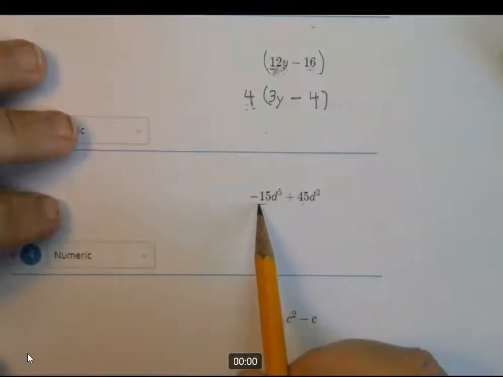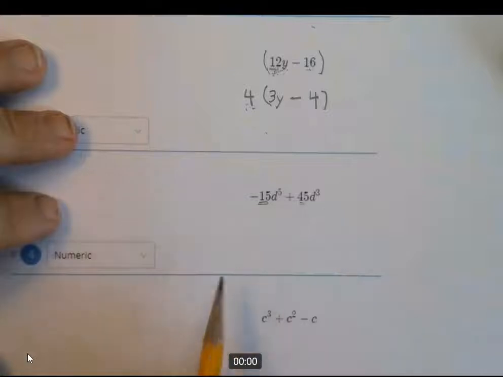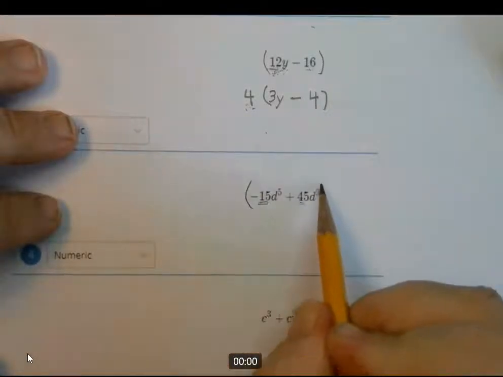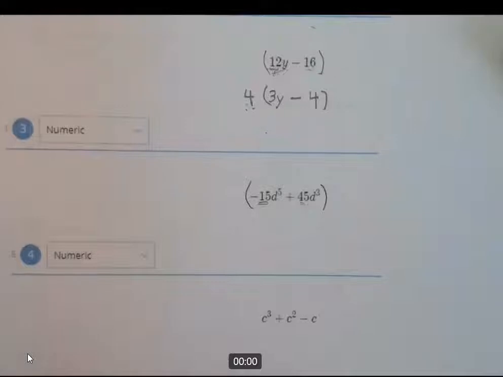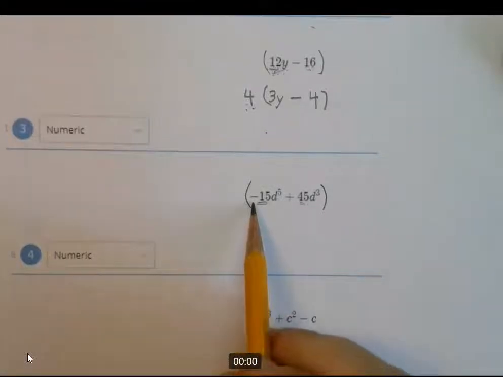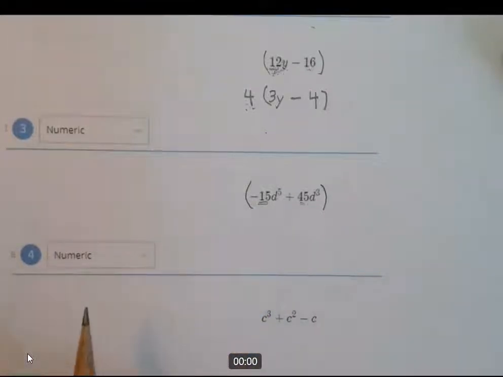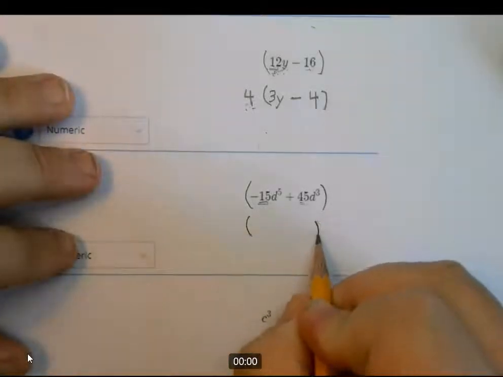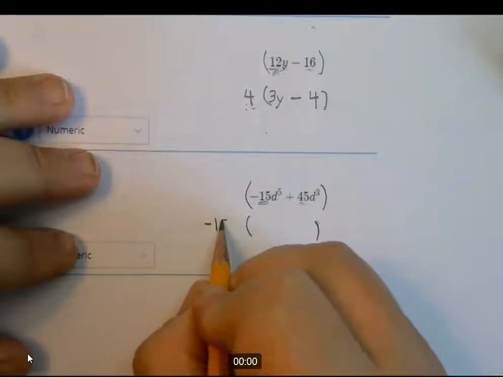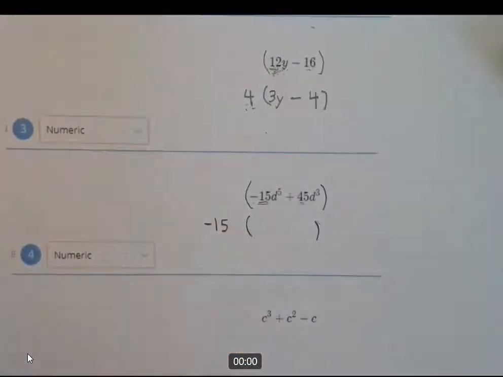So that means 15 will go into 15. It will also go into 45. So I'm going to factor out a 15 because 15 goes into that, it goes into that. The question is, do I factor out a negative 15 or a positive 15? I'll explain at the end of the problem why I chose negative 15. So we're going to factor out a negative 15. So here we go. Negative 15 is out there.